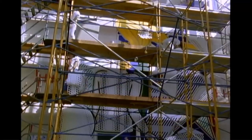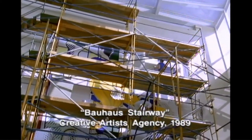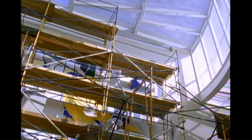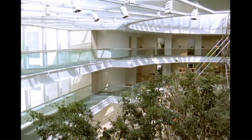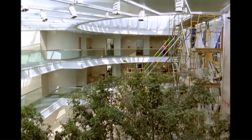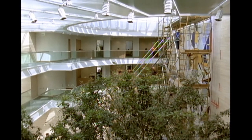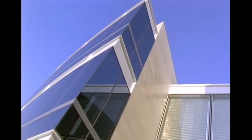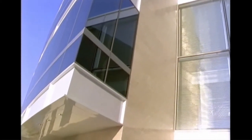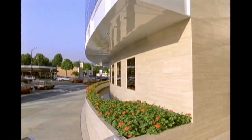Good afternoon, creative artist. Yes. The inspiration for the mural at CAA was the Schlemmer painting of the Bauhaus stairway. And because this was a new IMP building and the work, I was thinking of architecture. Schlemmer was teaching at the Bauhaus and is associated with it. This building is so much about architecture, it isn't Bauhaus architecture, but has some relationship to it, that I thought the two architectures would go together. And also the Schlemmer has the appearance, this particular thing, of maybe people going up to the movies or something like that.